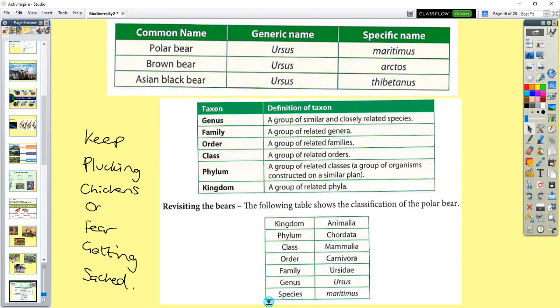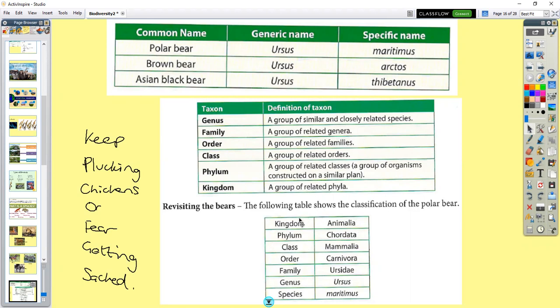Okay, now we look at taxonomy in terms of the groupings that particular organisms belong to. So you have their species, you have their genus that they belong to, then similar genus will belong to the same family, then similar families will belong to the same order, similar orders will belong to the same class, which belong to the same phylum, which belong to the same kingdom. Okay, so you have your animal kingdom or your plant kingdom or whatever it is.